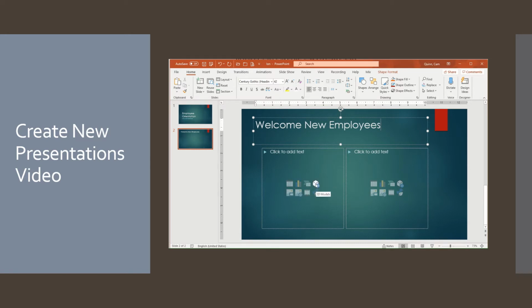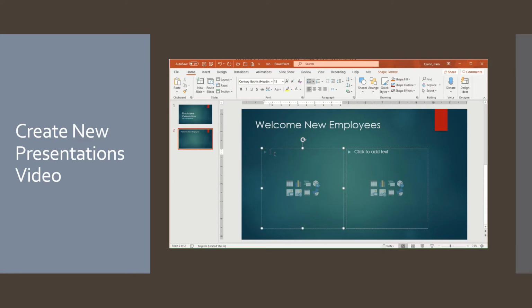We're not going to be using these 2 anyway. If I click this, it would insert a table. If I click this, it would insert a chart, a SmartArt graphic, a picture, or an online picture, which means it'll go out to the internet to allow you to select a picture. Or insert a multimedia clip. Or the 7th option or the 9th option would be to simply click here and add bullet points, which is what we're going to do.